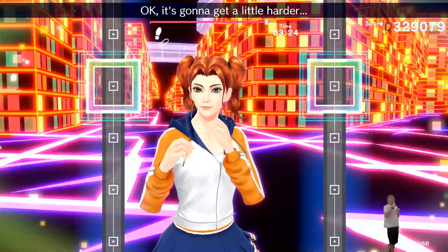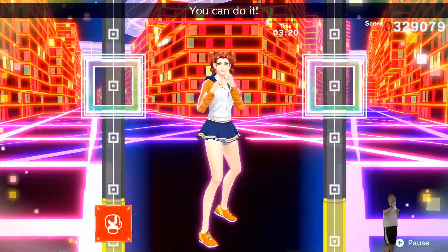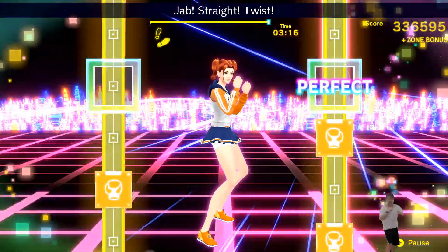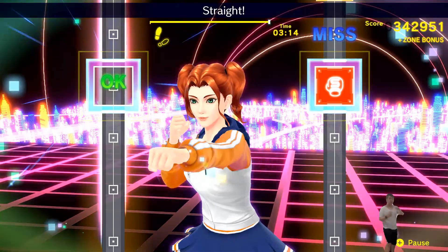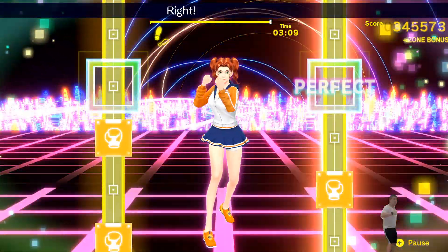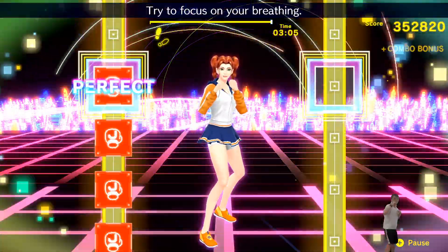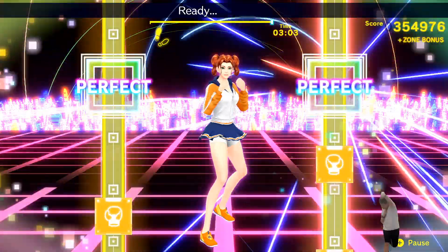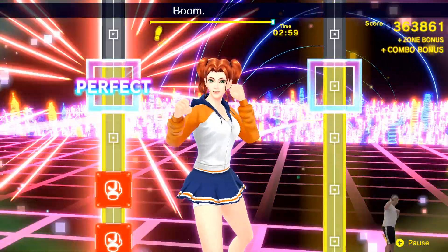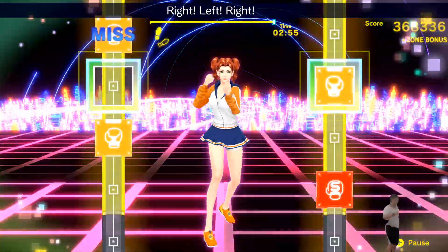Okay, it's gonna get a little harder. Ready stance. You can do it. Ready? Dance. Jab, jab, jab, jab. Right, twist. Uppercut, uppercut, uppercut, uppercut. Ready? One through eight. Left, right, left. Put some power into your last punch. Try to focus on your breathing. Ready? One more. Boom, boom, boom. Right, left, right, left. All right, that's good. You're heating up. All right, almost done.